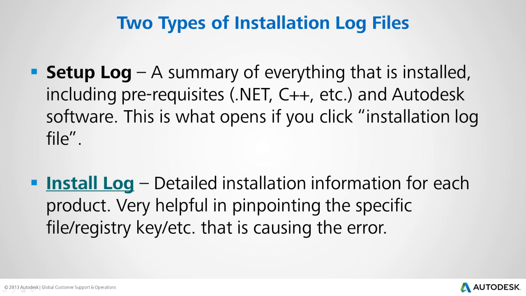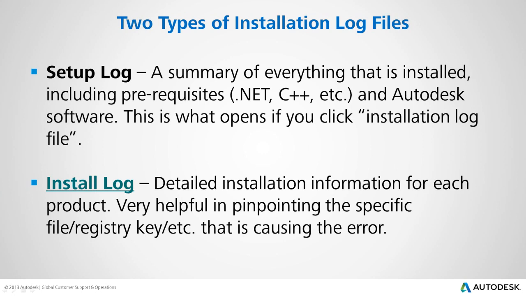It includes the prerequisites that are required for the Autodesk software, things like Microsoft .NET, Microsoft C++. So these are things that aren't actually Autodesk products, but if they're not installed on the computer, the Autodesk product can't run. The Autodesk software depends on these to be installed already, so that's why they're prerequisites. And it also includes information about the actual Autodesk software that gets installed.